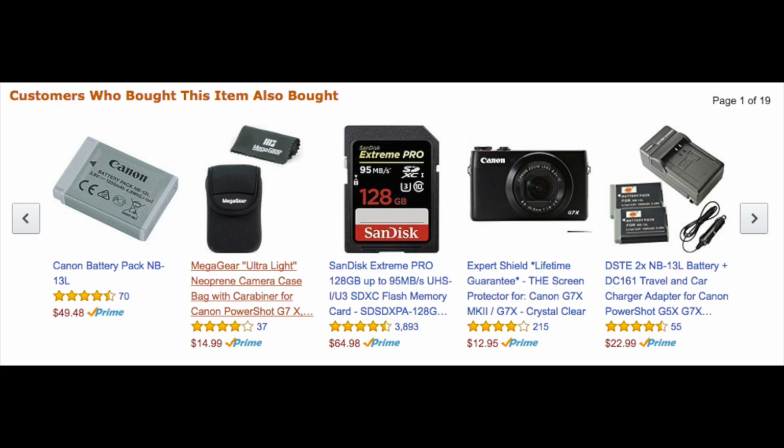And what was really neat, to make this a better experience for me, there were other things related to my camera, like a camera stand, extra batteries, screen protectors, a new case. These are other things I wasn't looking for, but I knew if I had a new stand, a new case, and extra batteries, it would make my experience with this G7X better.